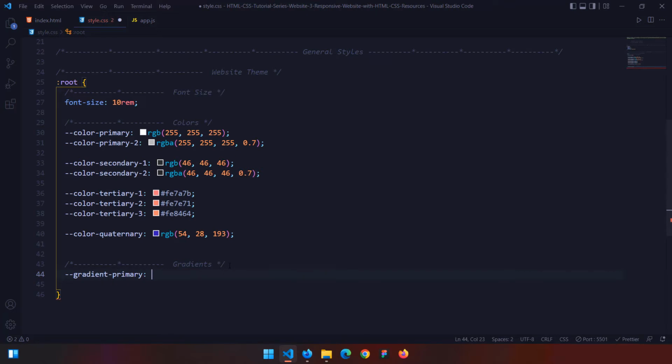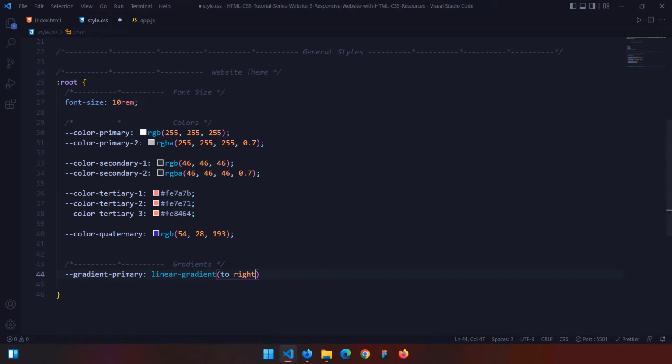Now gradients in CSS are created either using linear gradient or what was the other one? Linear gradient, and the other one is radial gradient. Kind of forgot that. It's really embarrassing, but I did forget it. Now gradients have multiple colors, and there are stops for colors where they change. So if I say to right, it means that all the colors are going to start from the left and converge towards the right.